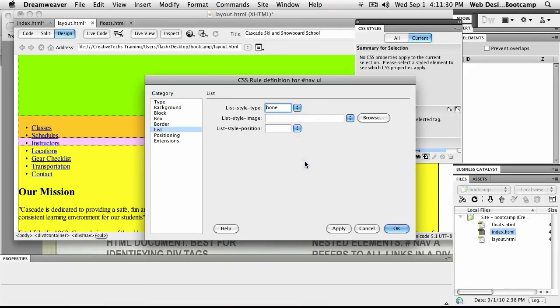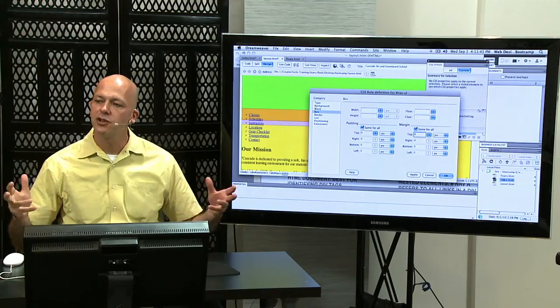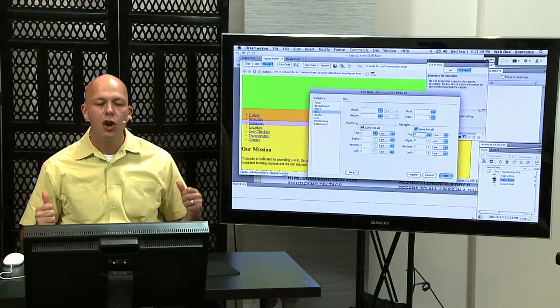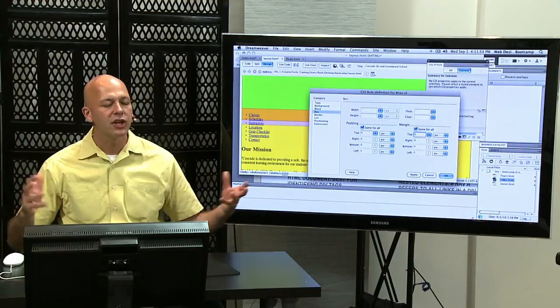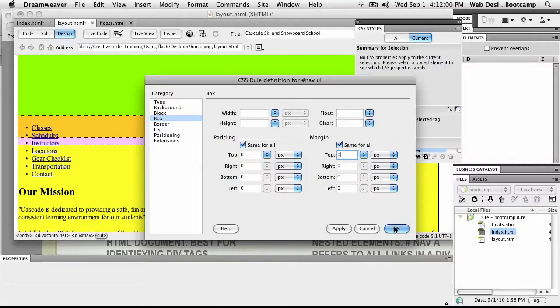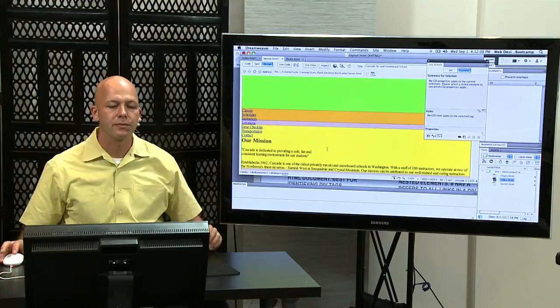This is called stripping the list, and you'll see me do it over and over again. And I want to strip its margin and padding to 0. Why do I want to do that? Well, different browsers interpret the CSS box model differently, and all of them add a certain amount of padding, about 10 to 15 pixels, to the major HTML elements. What Dreamweaver is trying to do is mimic what the browser does and give you extra space. And I'm going to say I want that space stripped away. You're going to see me do this a number of times. I'm going to click OK and watch what happens to my list as I click OK. My bullets are gone and that extra space is gone.